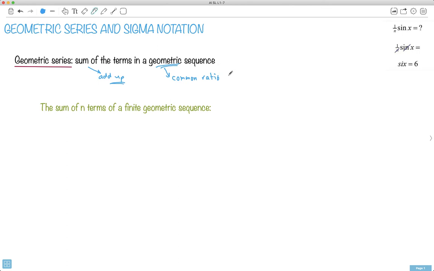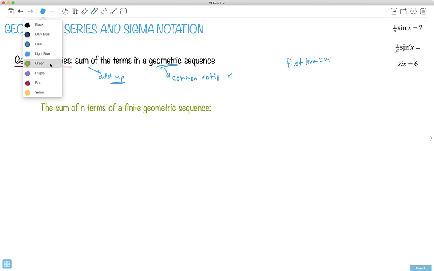So that common ratio is going to be called R. And remember that we also have the first term. Don't forget about that. The first term is called U1, and the nth term is called UN. Now, in this case, we have the sum of n terms in a finite geometric sequence. Finite means it's one where you actually have an ending to it. So you say start here, finish here. Because there exists something else that's called infinite. Sometimes you can add up an infinite number of terms. Maybe there's an answer, maybe it's just infinity. But in this case, we're going to actually say where to stop.